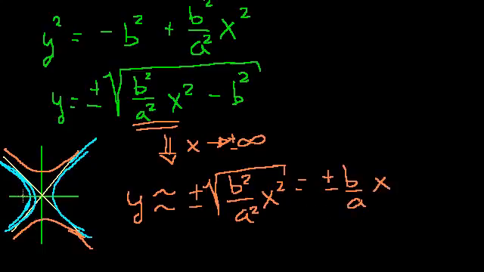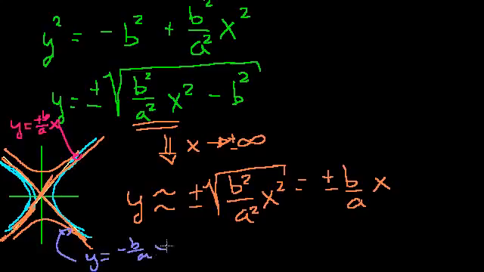So that tells us essentially what the two asymptotes are, where the slope of one asymptote will be b over a x. You could view that as positive b over a x, and the other one would be minus b over a x. And I'll do this with some examples, so it makes it a little clearer. But we know what the asymptotes look like. It's these two lines, right? Because it's a plus b over a x is one line, y equals plus b over a x. Let's say it's this one. This asymptote right here is y is equal to plus b over a x. I know you can't read that. And then the downward sloping asymptote, we could say, is y is equal to minus b over a x. So those are the two asymptotes.